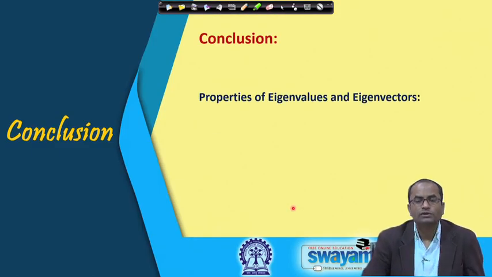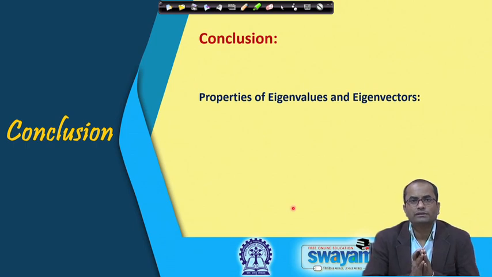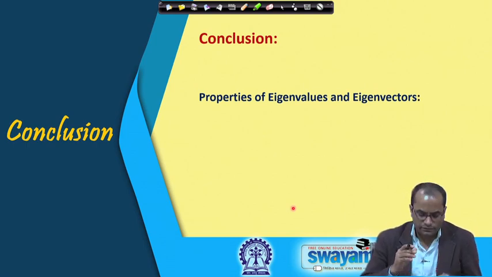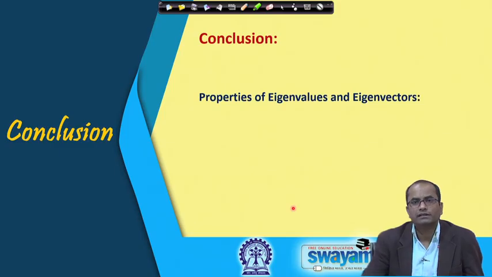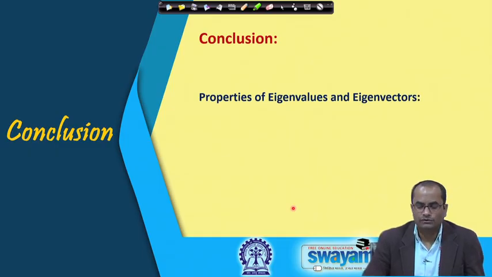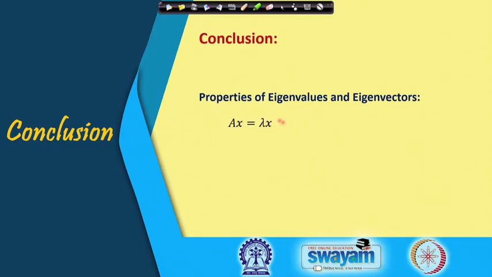Getting to the conclusion, we have seen several properties of the eigenvalues and eigenvectors of a matrix. We have considered different types of matrices, where we can tell whether the eigenvalues will be real, imaginary, purely imaginary, or 0. In all these properties the simple idea was to use A x is equal to lambda x, and we played with this equation only to prove all these properties. Now they can be used without doing all these numerical calculations. We can compute directly with the help of these properties.